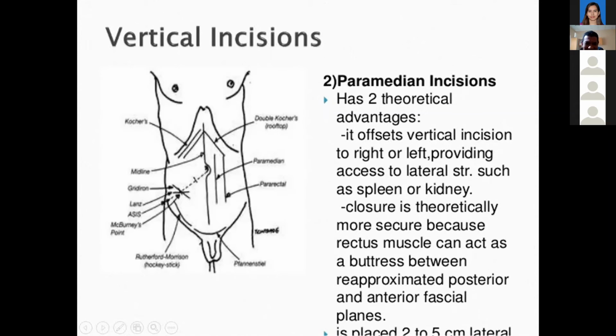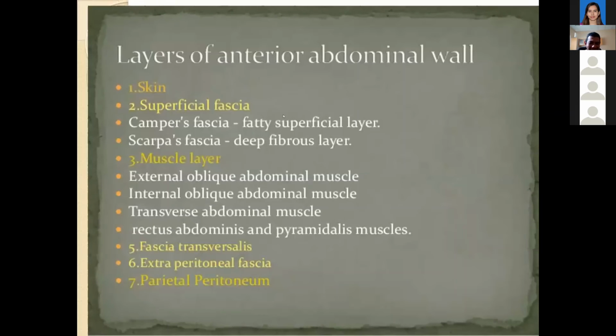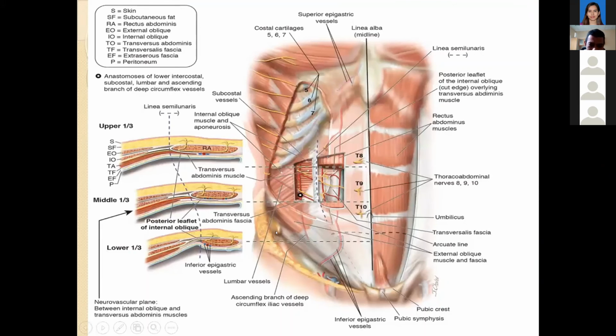Okay, this is the layers of the abdomen. It is a very famous question: what layer do you cut? So you must know each layer. Just now I showed you the pictures; now it is in point form. Let's go into detail for each type of incision, based on the site of incision. If you cut the upper part of your abdomen, this is the muscle and other structure you cut.